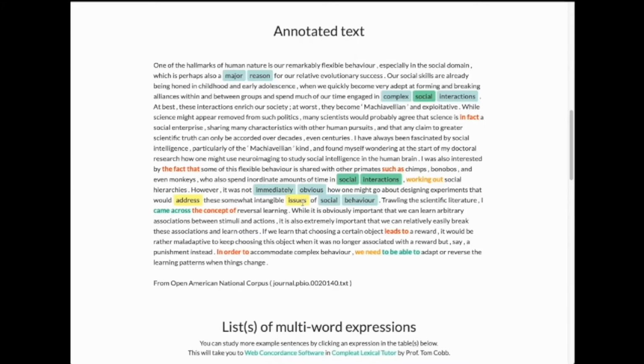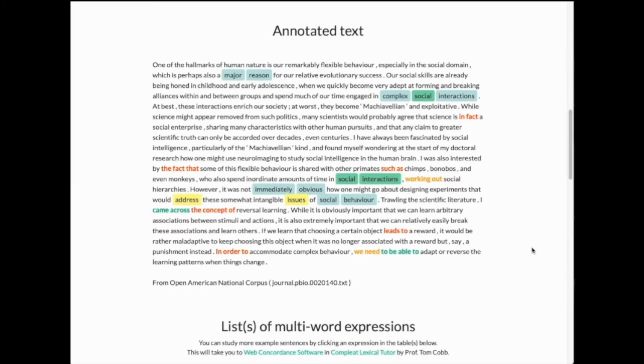These are adjacent chunks such as in fact, the fact that, come across, to be able to, etc. Annotated text can be used to draw learners' attention to important multi-word units in the English language.